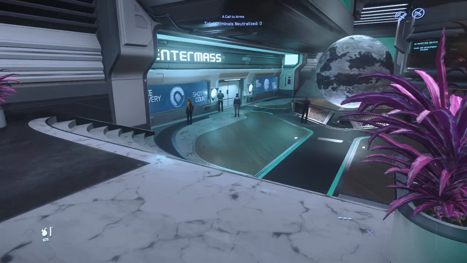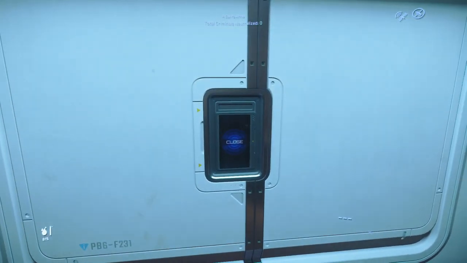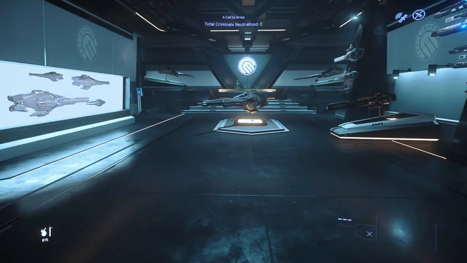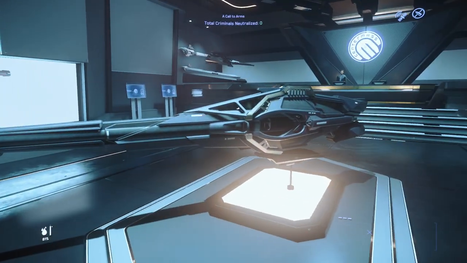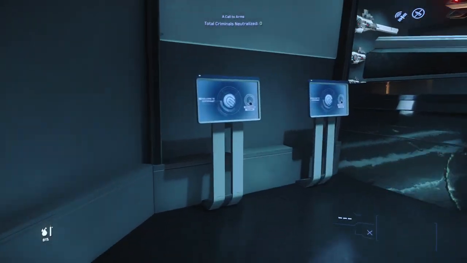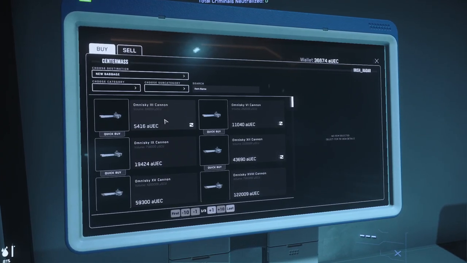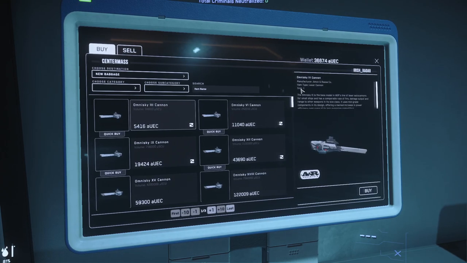Now, don't just go buying any weapon that you think looks cool, because there will be size differences between your ship and what you can mount on it. So you go over to the thermal here. For example, I know mine has size 2 gimbals, so I can have a size 3 weapon. So you can see if you click on it, it says size 1 there.